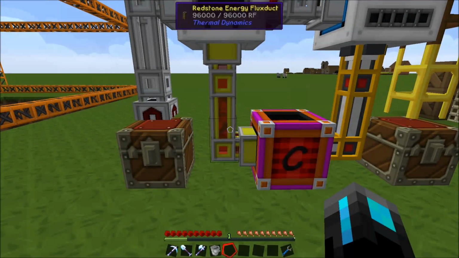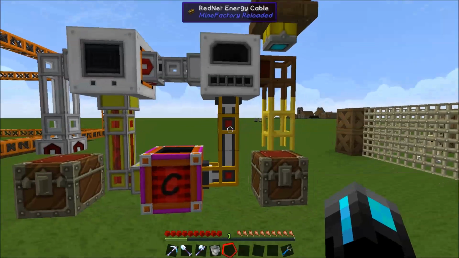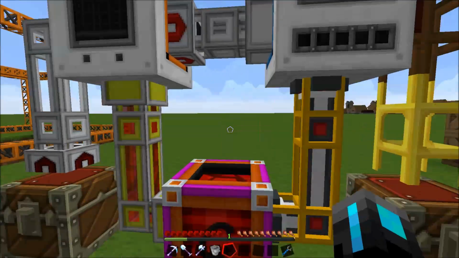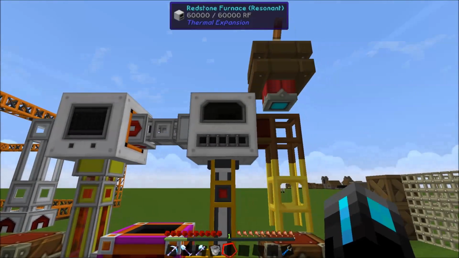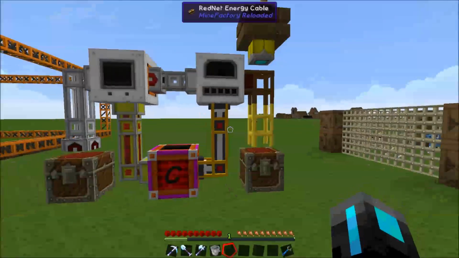These are Redstone Energy flux ducts, and these are RedNet energy cables, and they're very, very similar in power transmission. And this is MineFactory Reloaded, and this is Thermal Dynamics. So we got some ore in here, we got a pulverizer, and we got a redstone furnace. These are item ducts, and these are transport pipes from BuildCraft.